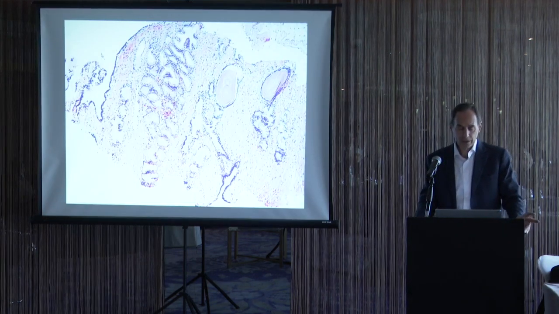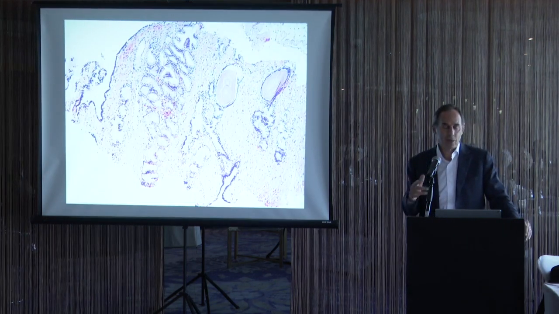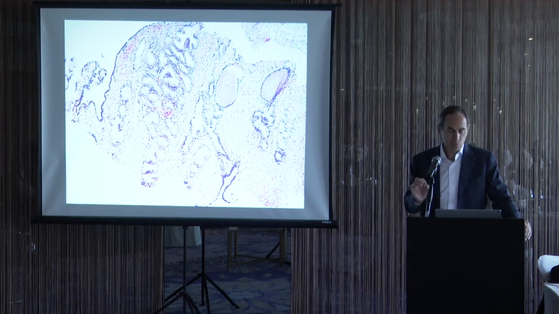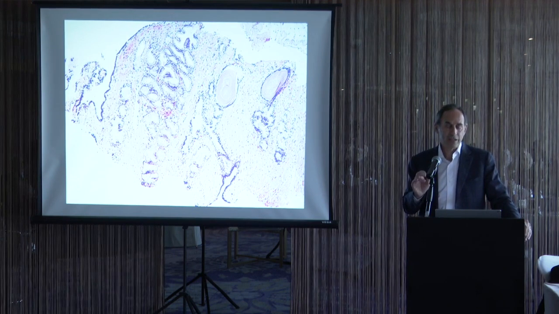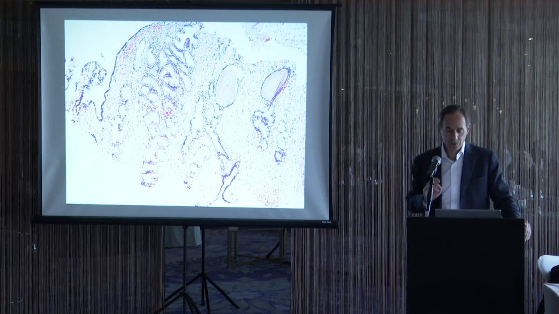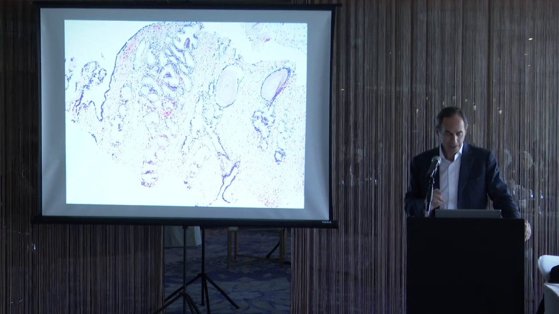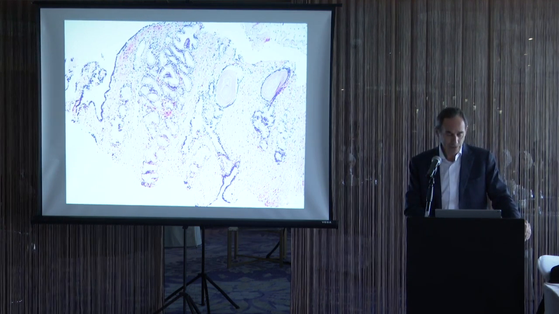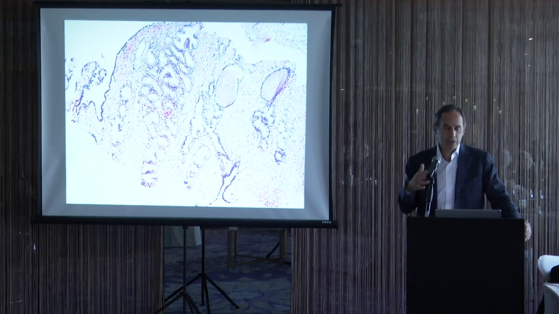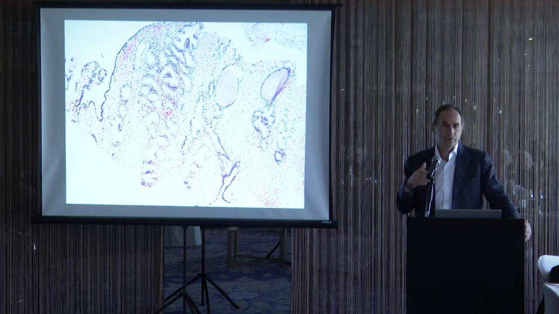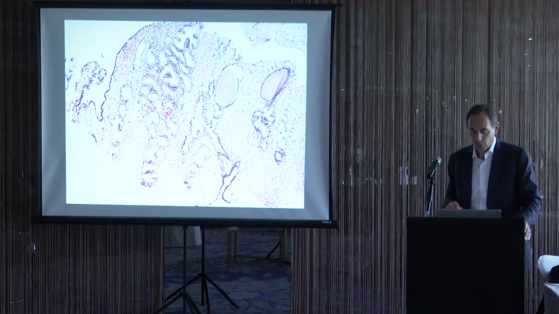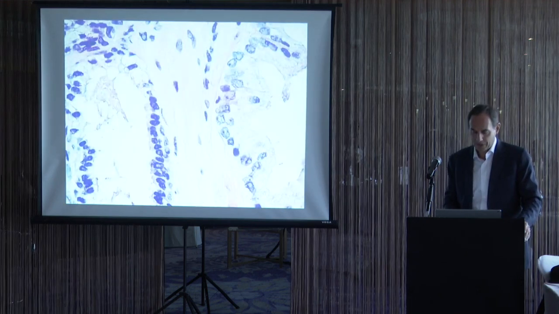So architecturally, there are several features that help favor the diagnosis of cancer. Again, they're not specific for cancer. One is the focus of crowded glands. So anytime you scan your biopsy, and I scan my biopsy typically at 4x, using the 4x objective lens, if you see a focus that's crowded, you want to look at it at higher power. Again, I will show you mimickers that have just as crowded glands as cancer. But nonetheless, crowded glands could be cancer, so you want to go down and look at it at higher magnification.